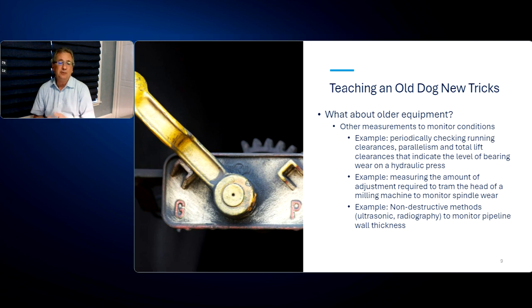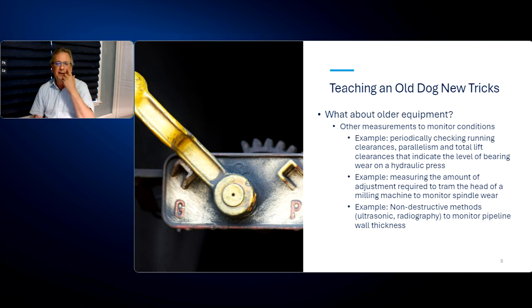Another example would be spindle wear on milling machines, the amount of adjustment needed to tram the head in. I was doing this back in the 80s and said, okay, it should be this amount of torque. If you've got to go over that, just stop, call the maintenance guys, and let them check the spindle head and probably replace it. I think we even had extra spindles so we could swap them out. We were doing very tight tolerance parts, and this could create some rejects, some scrap very quickly. But it was all around the amount of torque we were putting on to tram the head in.